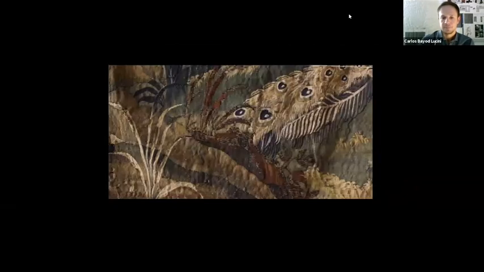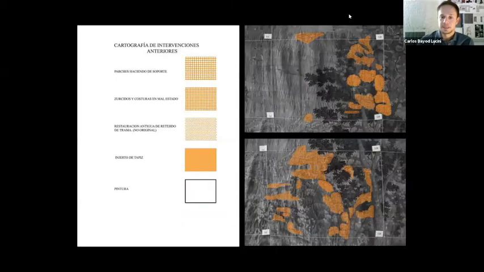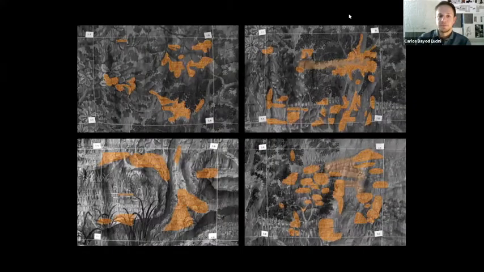So in the end, it was a combination: most of it was part of the original tapestry, very damaged, but it also contained a lot of inserts from other tapestries and other fabrics. This is just a damage map showing the different interventions that the tapestry had in the past in the different areas.